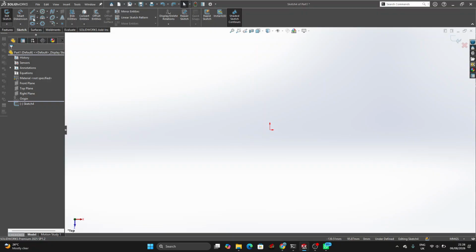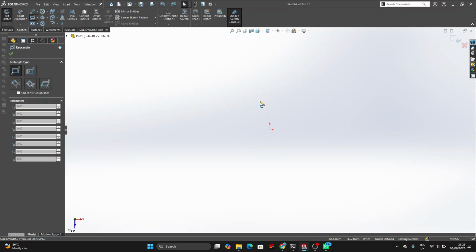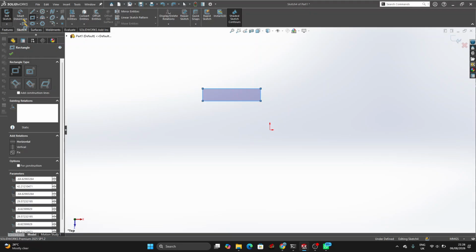Let us now draw a rectangle here, a corner rectangle.